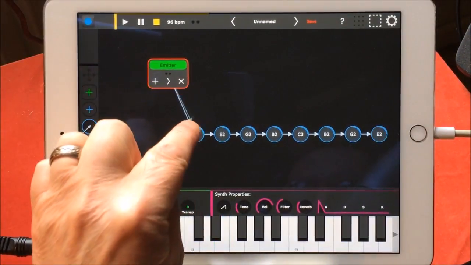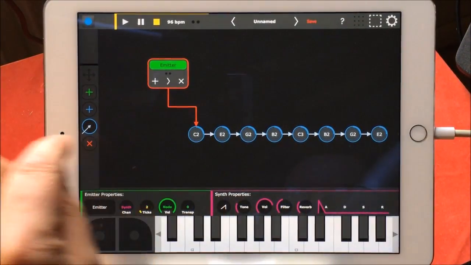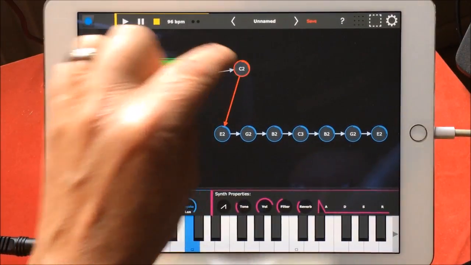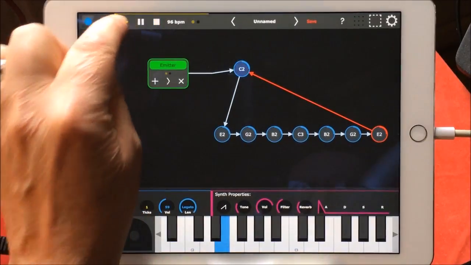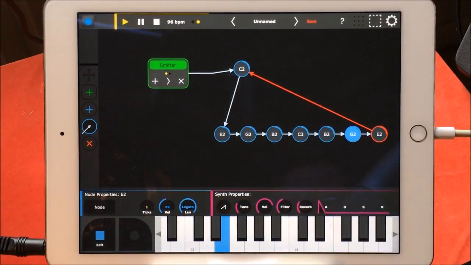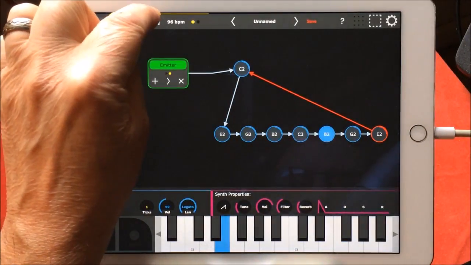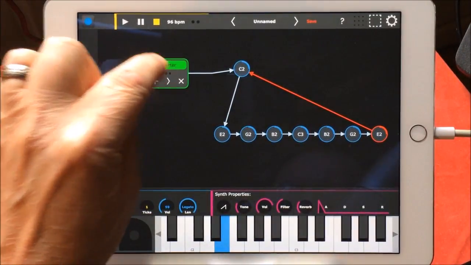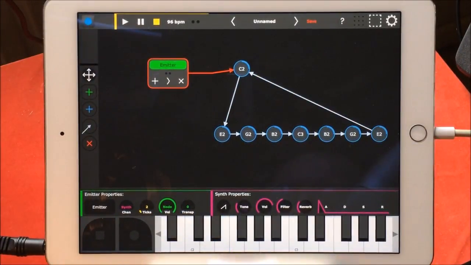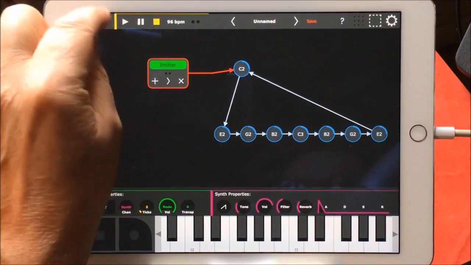Then I can connect that to that there, and just to make things more seeable, we can connect this one to this there, and then we've quickly connected our, we're doing like the Stranger Things theme there. And if we go to Emitter, you will see that it's still playing the synth.